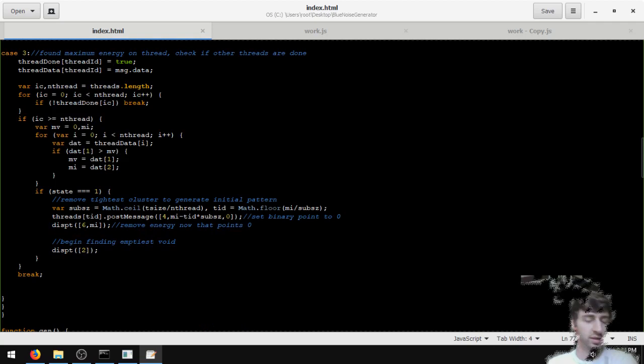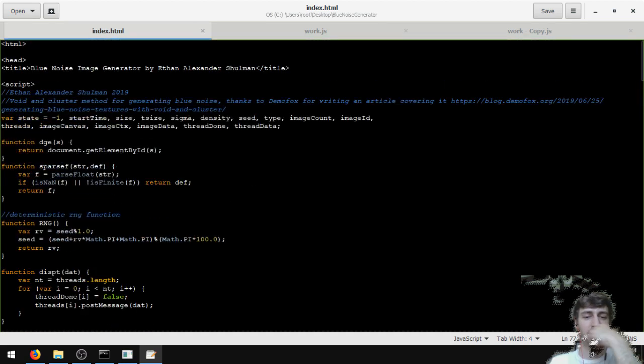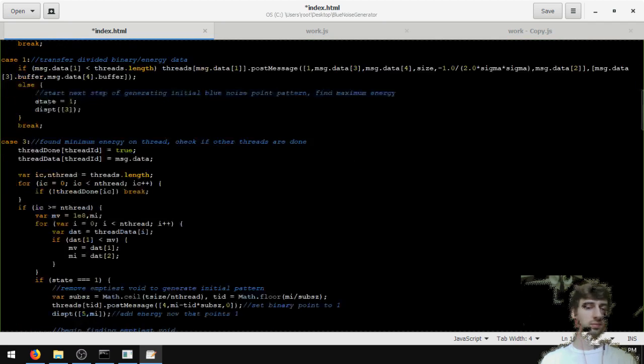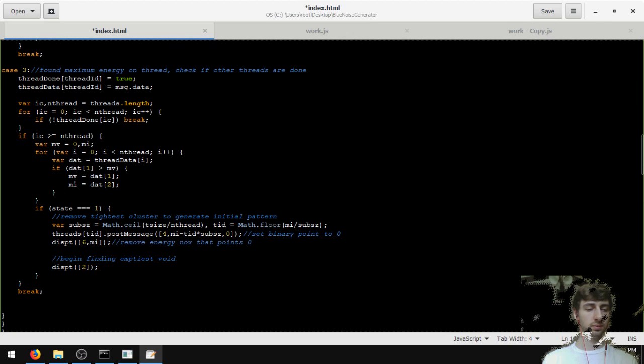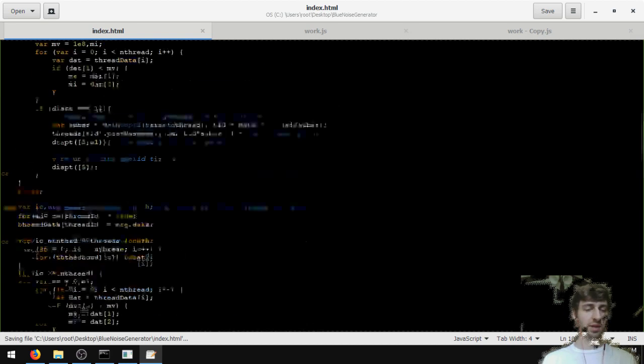Okay, so I need to save what the tightest cluster was. Save ID equals MI.